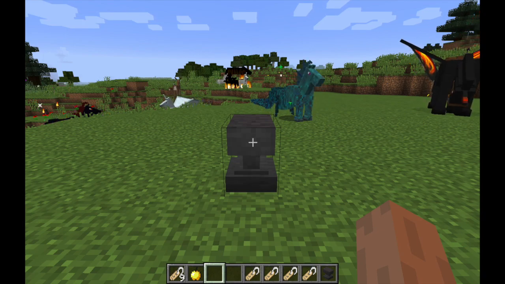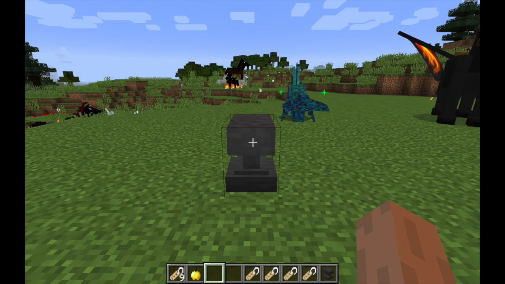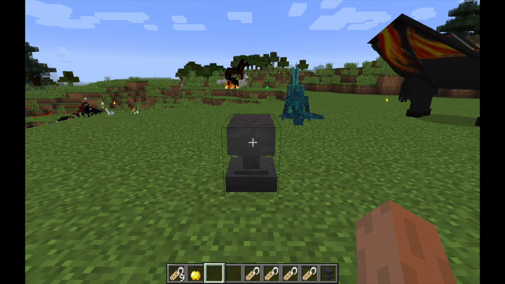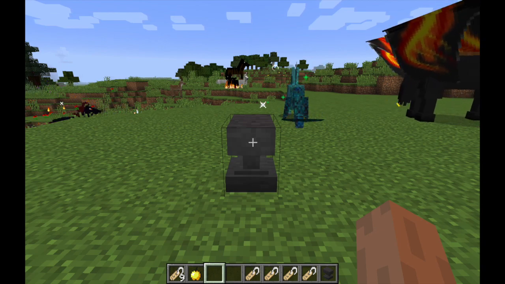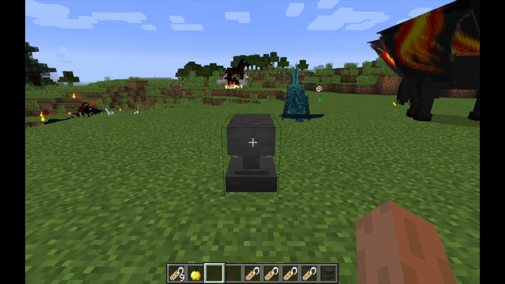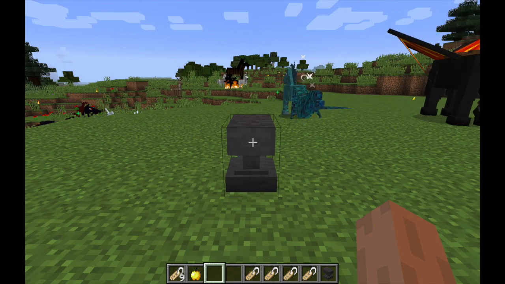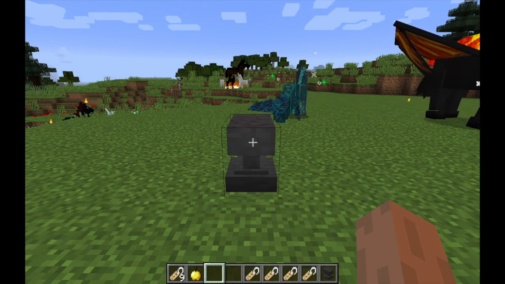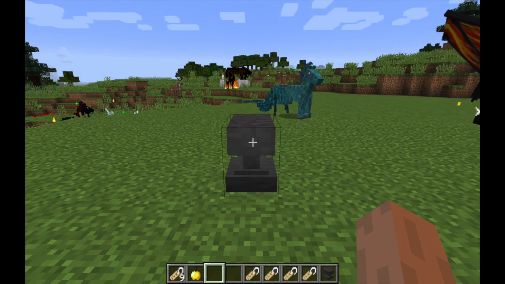The first step is to get yourself a horse. Now, it can't be just any old Minecraft horse or a horse from another mod. It has to be a magical horse from the Ultimate Unicorn mod. And there's a whole lot to choose from. You can use any of the different horse pure breeds, and you can also use any crossbreeds that you come up with yourself.